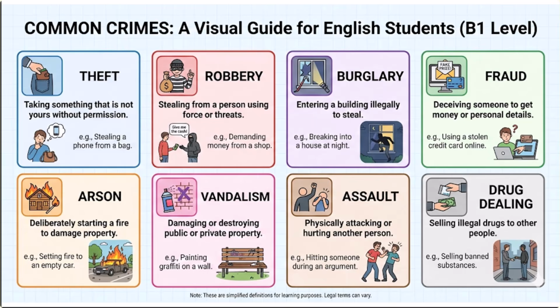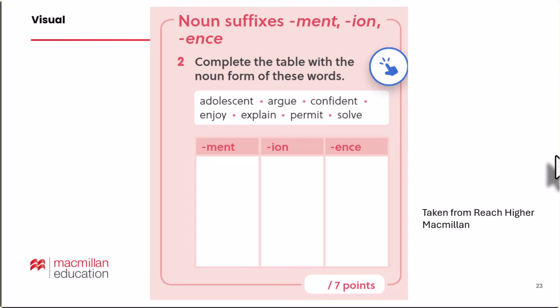So it's a common crimes infographic to help students learn the vocabulary. And maybe even at the beginning, I might give them a list of words and get them to define these different crimes and then give them this as an answer sheet. So what I'm suggesting is that we use the book as a guide to when we could perhaps use the AI to generate interesting visual content.